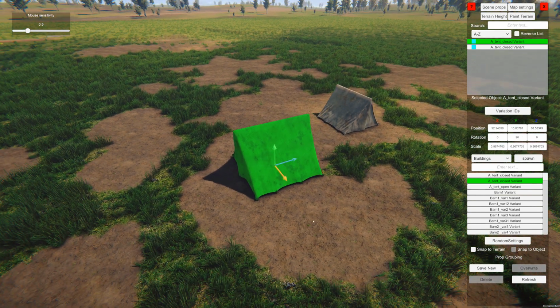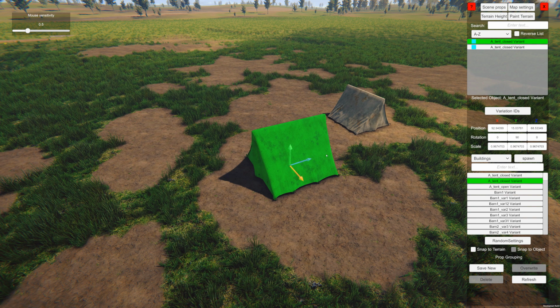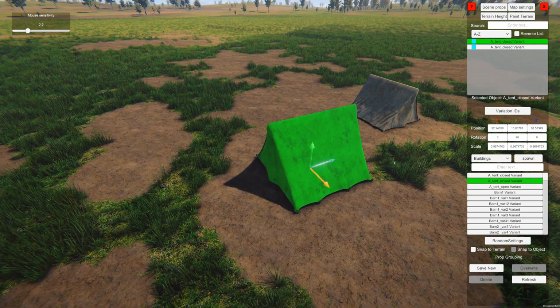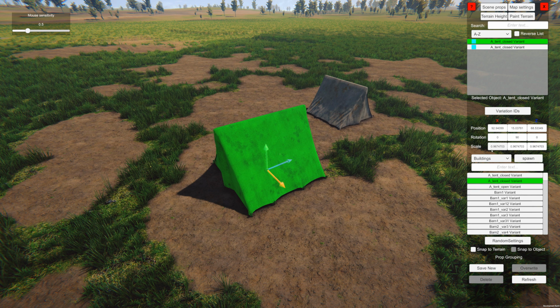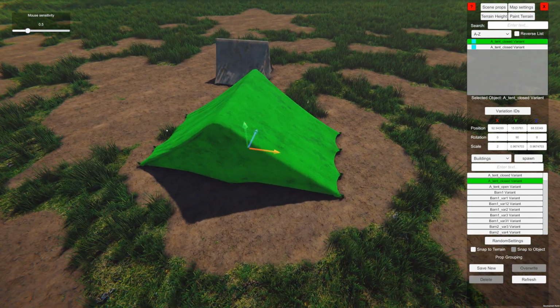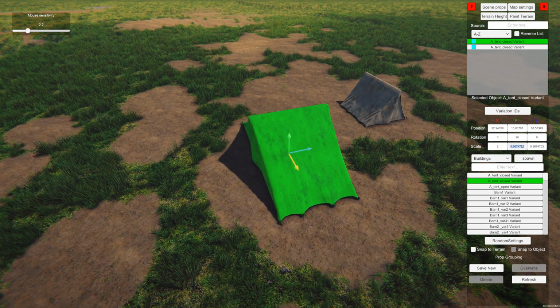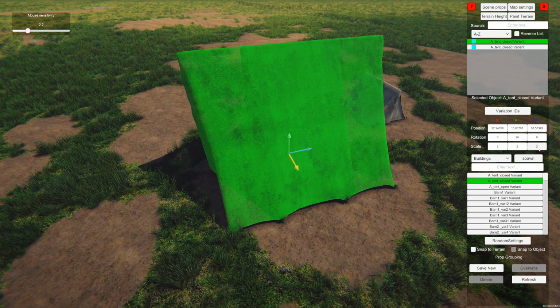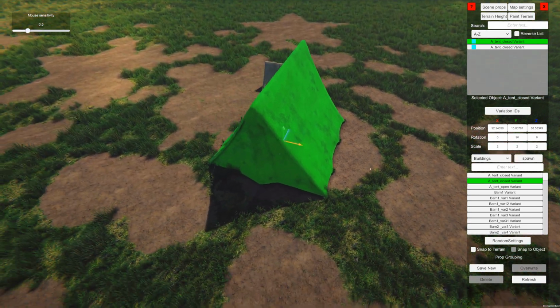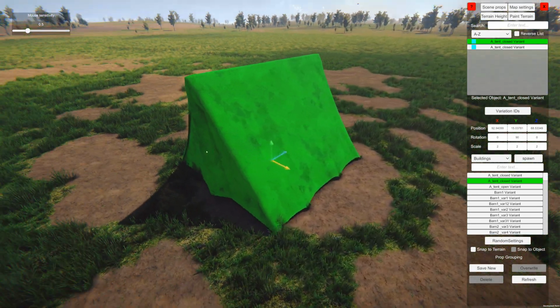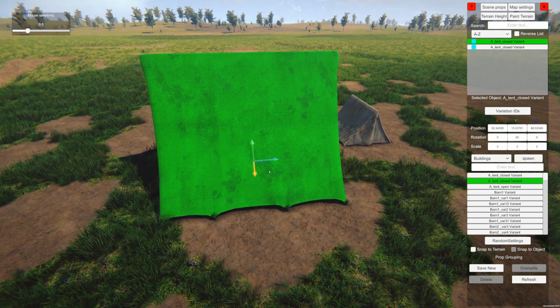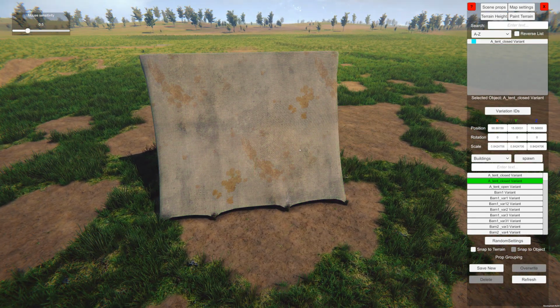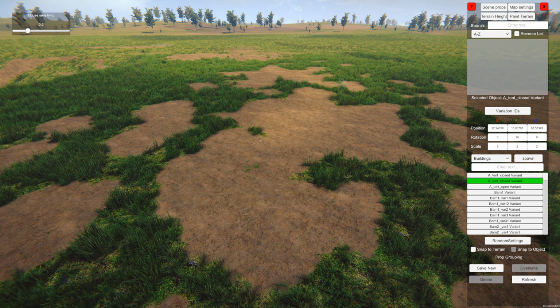Obviously, sometimes you might want to scale a prop just on one axis, and for that we don't have a button at the moment, so you're just going to have to go in here and change it. For example, if you want the tent to be scaled just along the x-axis, and you want a scale of 2, just type in 2, and you see it will only be scaled on one axis. And if I now want it evenly scaled, I just change it, and now I have a tent that's 2 times the normal size. If I want to delete a prop, very simple, I just select it, press delete, and it will be deleted.